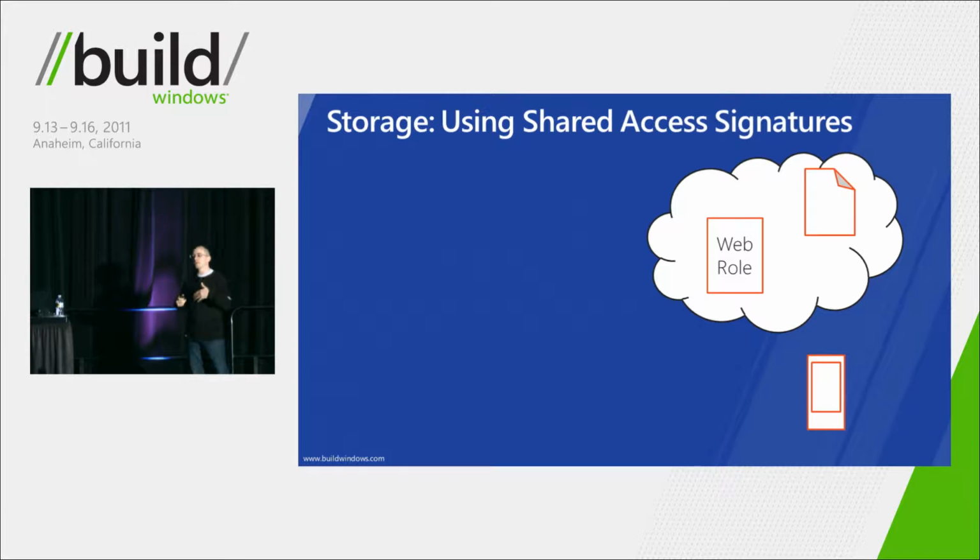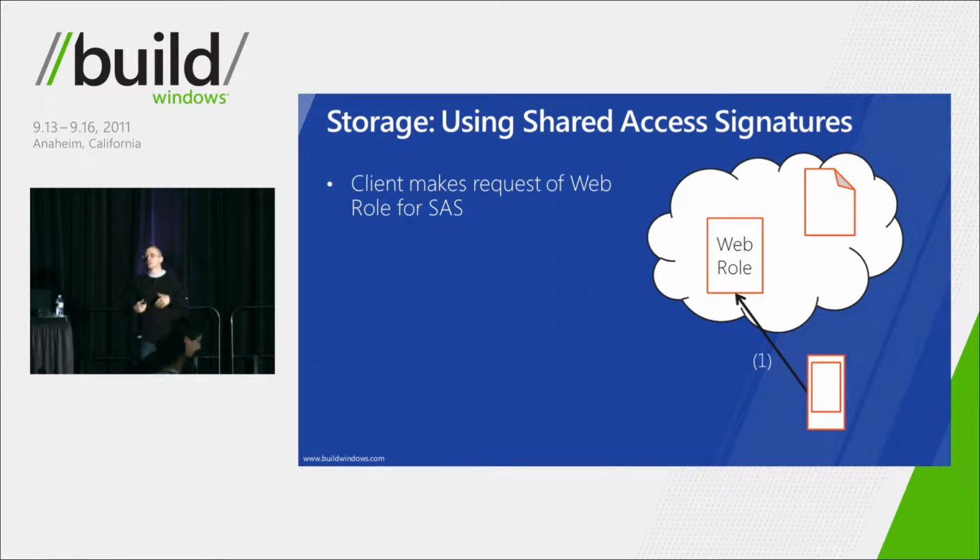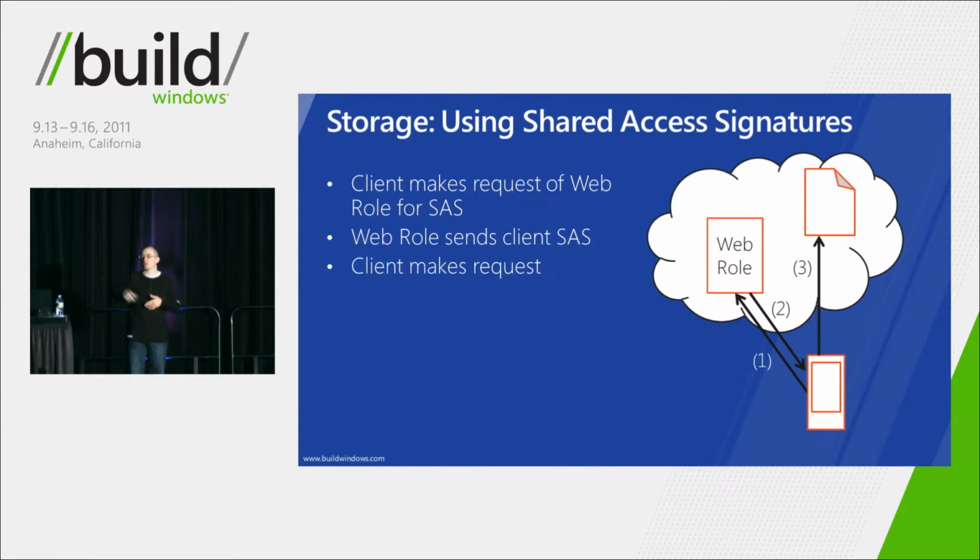Now what we have here is, in the web role, we'll have a service that has the keys within the service. And so we'll make a request to that service and say, hey, could you please give me, and you try to be polite to it, but can you give me a shared access signature? And since the service has the keys inside of it, it can generate a shared access signature, which is essentially just a URL that defines a policy whereby you can get access to Windows Azure Storage, and it'll send that shared access signature back to the device. Now, once you have that shared access signature, then you can make a call directly to Windows Azure Storage and perform your operation, whether it's uploading, inserting, deleting, or getting some information.